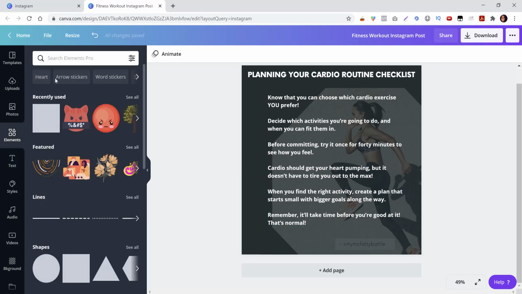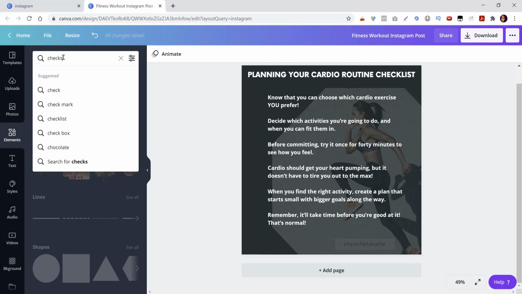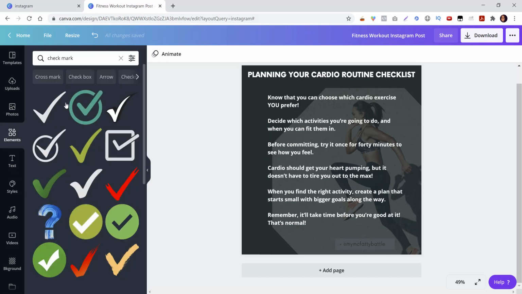And then elements, let's find checks, check marks. All right, I want to throw some red in here just to make it pop.